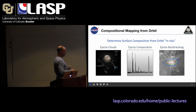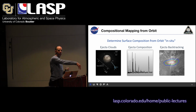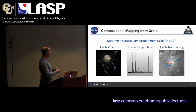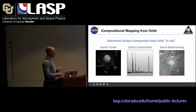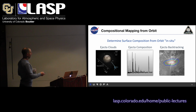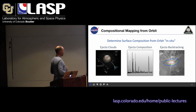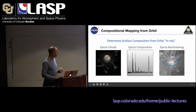Okay, and then we can actually make a velocity measurement of the dust as it enters the instrument. And we can backtrack the trajectory of that particle back to the surface. And so we know about where that particle came from. This is a mass spectrum. These are mass lines, and so these represent the elemental and molecular composition of the particle. And we can say, with some error bars, where it came from on the surface. So this is ground truth.